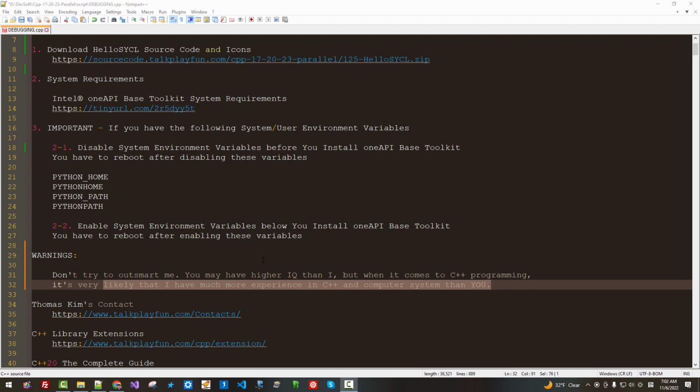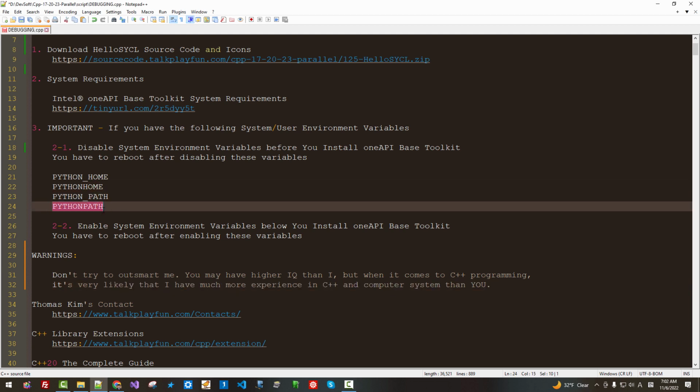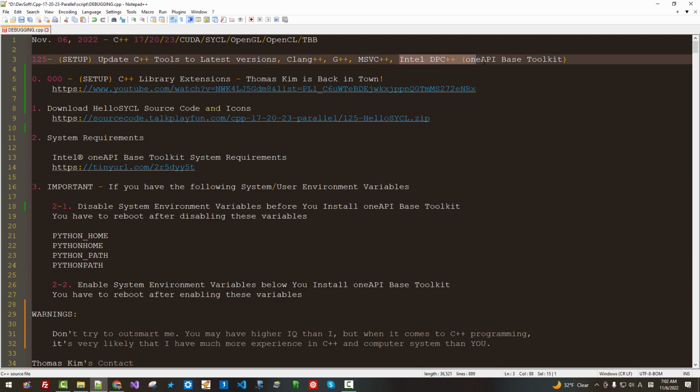I will remind you once again, if you have PythonHome or PythonPath environment variables set in your computer, then you are very likely to fail to install Intel oneAPI Base Toolkit.